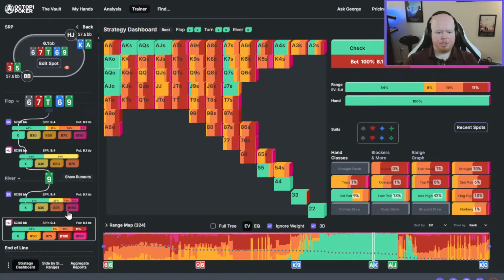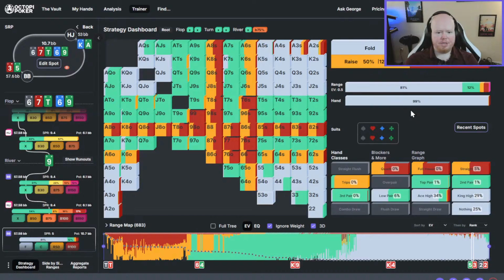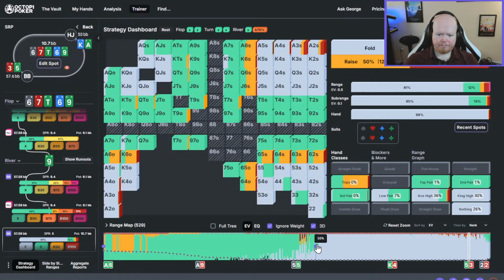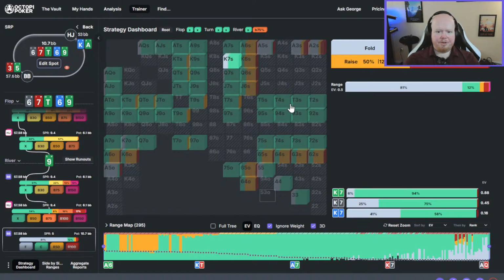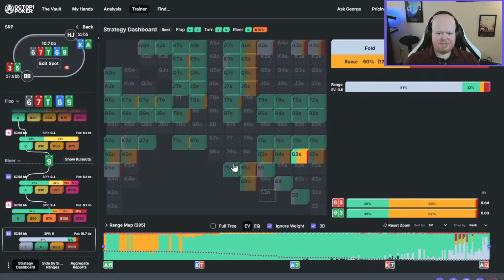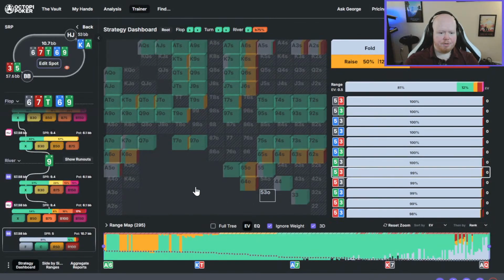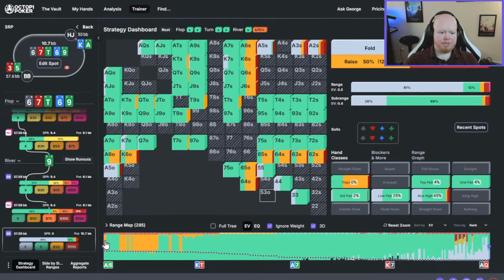If we check and face the sizes that we mostly face here, it's B75 and B100. So if we look at 75, which is a pretty common size here, if we actually just go like this, we can see what the bluff catching region is. Yeah, it's pretty much a 10, a 9, a 7. A 6 obviously is actually going to have some ability to check-raise here. We're even bluff catching 5s, 4s, and 3s sometimes. But against 75, yeah, we have to bluff catch pretty wide.